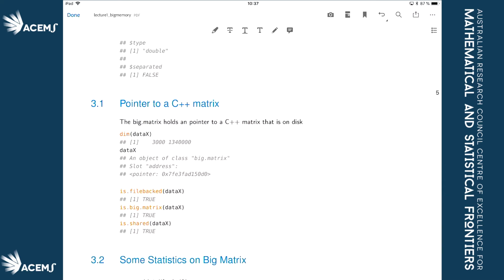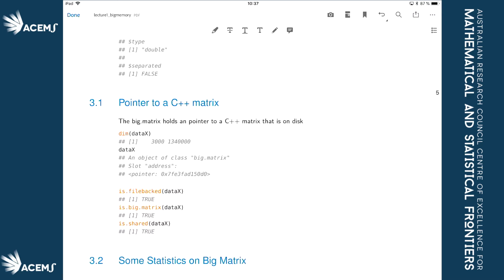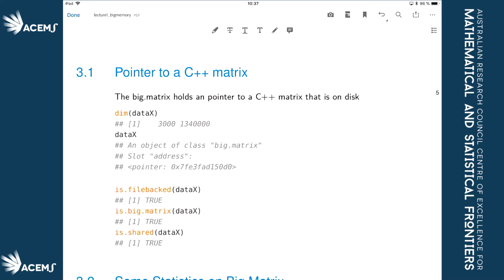So to understand what is going on, some of you have the data set about the genome-wide data study, and some of you are working with the image data. So you can play now with some basic functions to see your big matrix. If I do a dimension of data X, I can see the dimension of my matrix. Can you do the same thing?